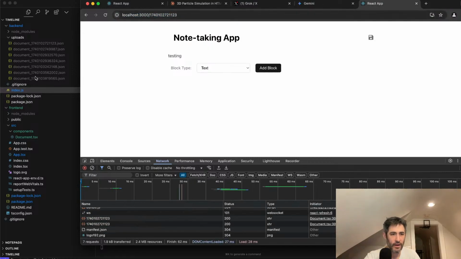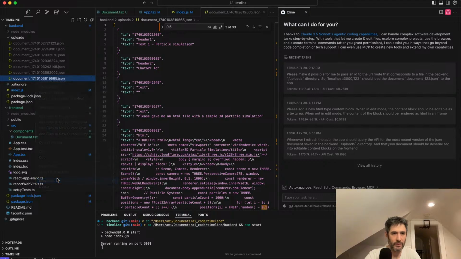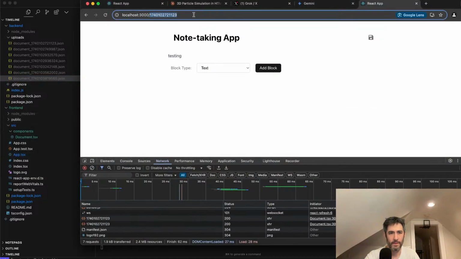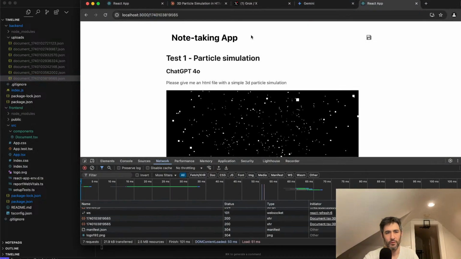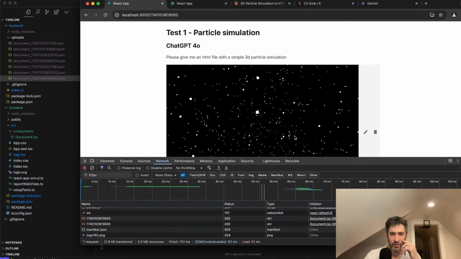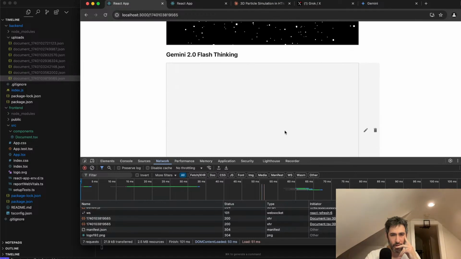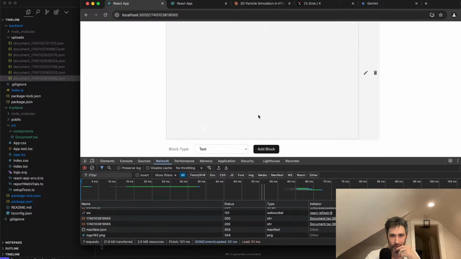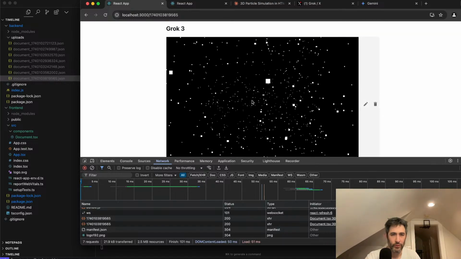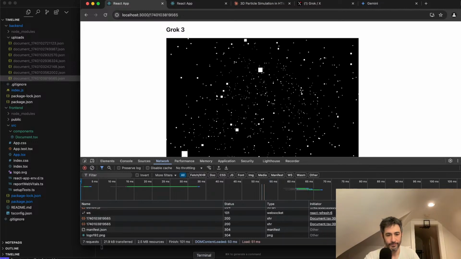Okay. So now if I get this ID here, this is our first test document. This was test number 1. Cool. And we'll just preserve it. We tested GPT-4o, Claude 3.5 Sonnet, Grok 3. Oh, and this one worked, even though it looks hard to tell. What we didn't test, we can also add to our test list, is actually 3o.